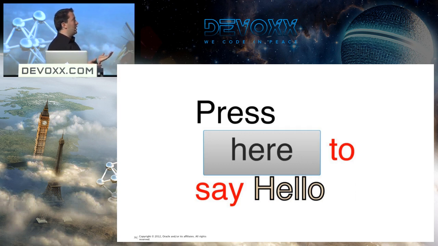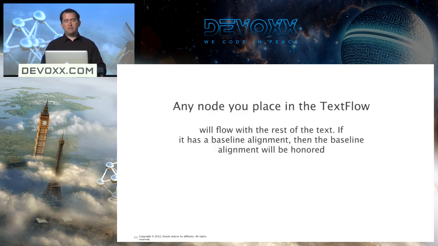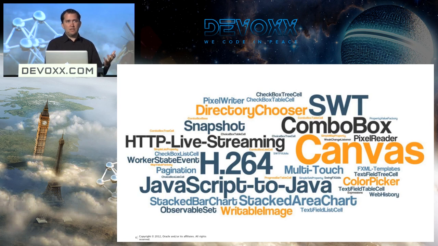Now, not only does it lay it all out, but you'll notice it's also laid it out according to the baseline. So any node that you stick into a text flow, if that node defines where the baseline is inside that node, we will lay it out relative to the baseline of the text that's on that line, and we'll shift everything around appropriately. This really isn't magical, right? This is basically HTML. You can specify a DOM, if you will, which is our scene graph of nodes, which include text and other stuff like images or buttons or whatever, and it'll flow it all and do the right thing.